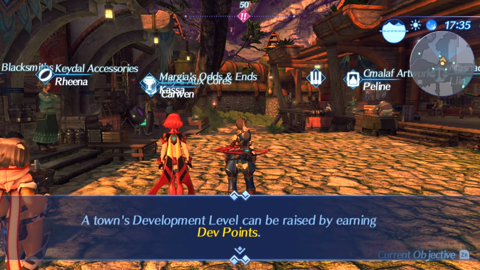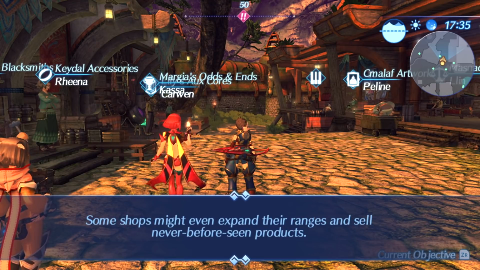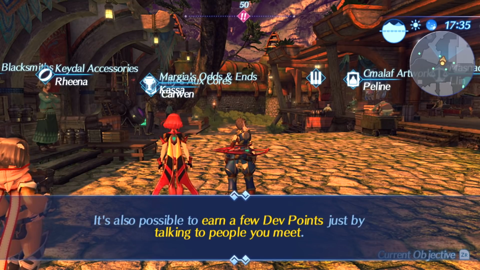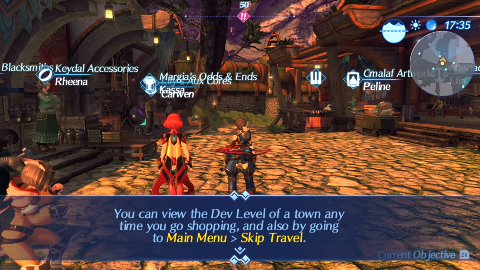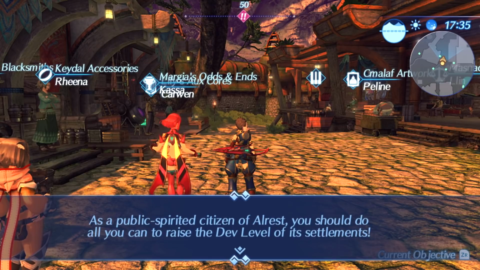A town's development level can be raised by earning dev points. When a town's dev level goes up, you can expect the price of goods in shops to go down. Some shops might even expand their ranges and sell never before seen products. You can earn dev points by completing quests and resolving residents' difficulties. It's also possible to earn a few dev points just by talking to people you meet. You can view the dev level of a town anytime you go shopping, and also by going to the main menu. Skip travel. Got it.